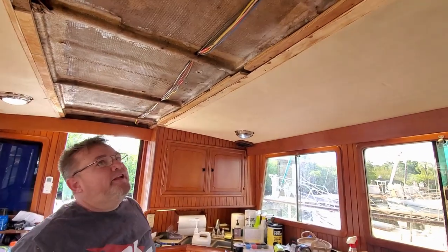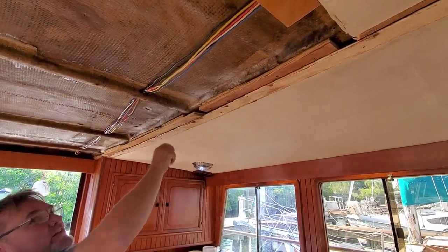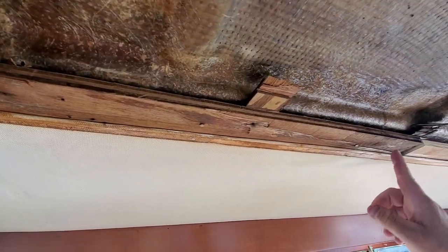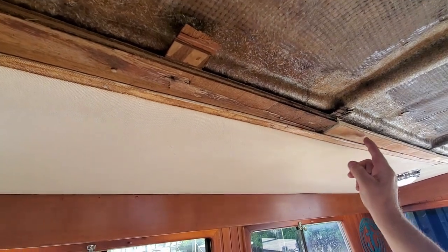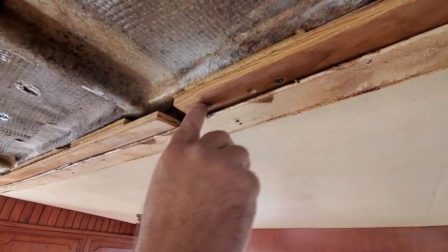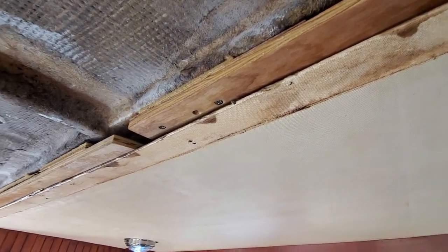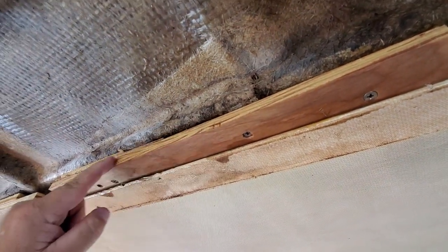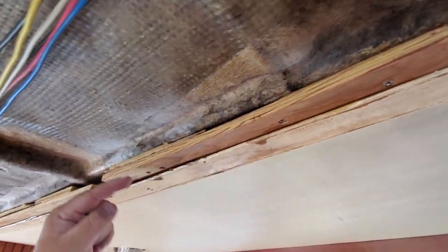So we have our furring strips up here, and we filled all this with epoxy. These are spaced, and you can see that the original builders shimmed this piece of wood up here. We're going to have to fix this one up a little bit. So we have our pieces of wood up here — these are going to have to be shimmed too. We've already got this side shimmed. These are epoxy coated with TotalBoat — it's a special epoxy that absorbs into the wood. So these are going to be our attachment points, and they're shimmed so that they are the right distance for the headliner.